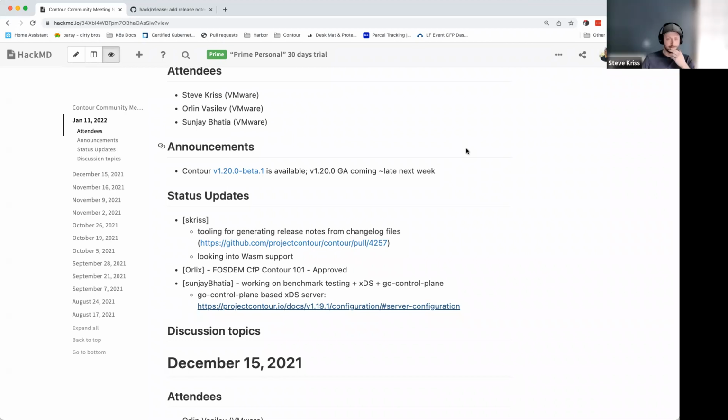Cool, that sounds neat. Sanjay, just going back to the Go control plane stuff, it'll be interesting to see the results of the benchmark test, comparing the Contour control plane versus the Go control plane. Yeah, definitely.